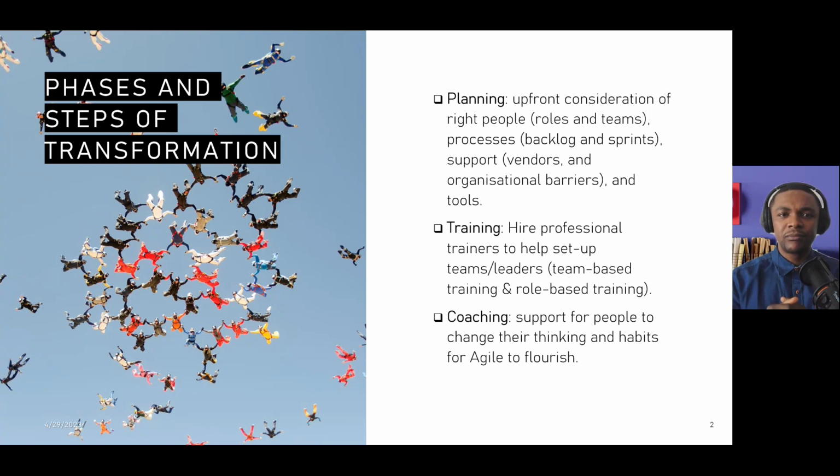The first is the planning phase. For some people, you have to do an audit. We'll come to that later, which falls into the steps. You need to recognize and put a lot of this into consideration, for example, the right people you should have, the process you should put into place, the support you should have, and some barriers that you might encounter. These are the phases. The first phase, you need to plan it. You need to have a conversation, and the conversation starts on the executive level, where the management has to sit down and say, okay, are we really moving forward in terms of transitioning from Waterfall to Agile? That conversation needs to happen. That is what happens in the planning phase.